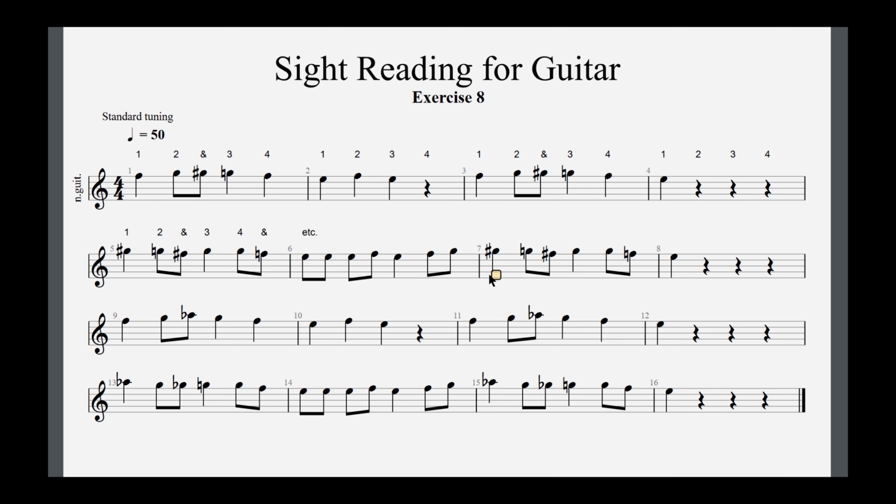So if we look at measure 7, right off the bat we have a G sharp. That sharp raises the G by a half step. And then when we get to here, rule number 3 comes into play. And that's the natural symbol. This natural cancels the sharp in count 1, so it's just a regular G.